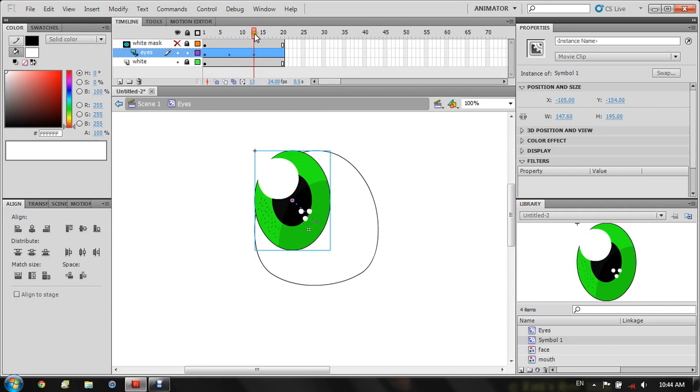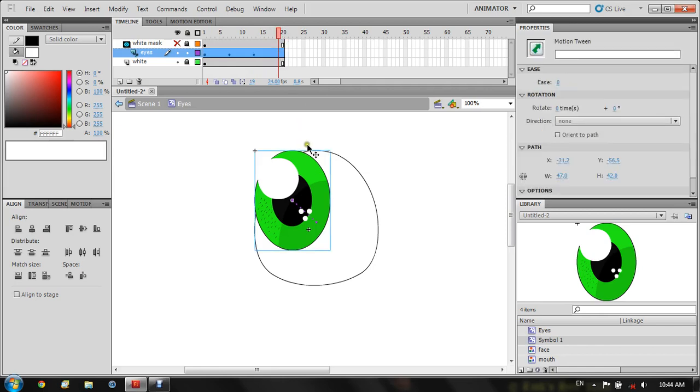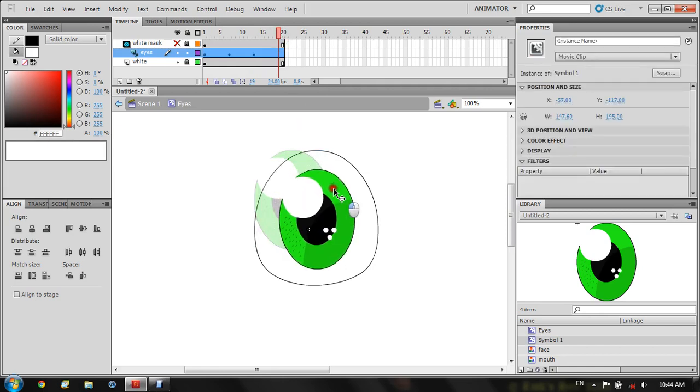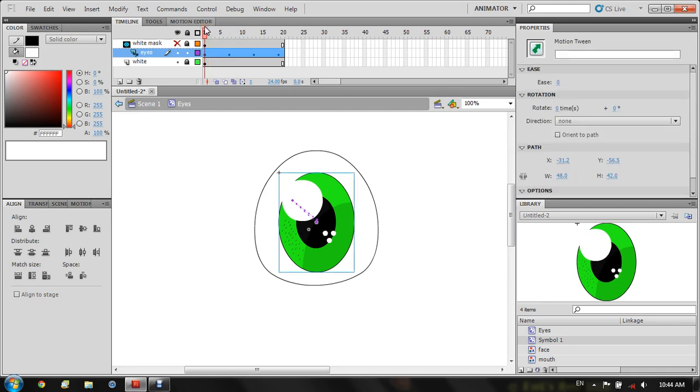So the eye is going to look up, and now we'll go to frame 19 and look back center. Let's move it back to center, and you'll see that it's inserted a keyframe here again. So now with our looping animation, it's going to play, look up, look back, and then keep looping back and forth.